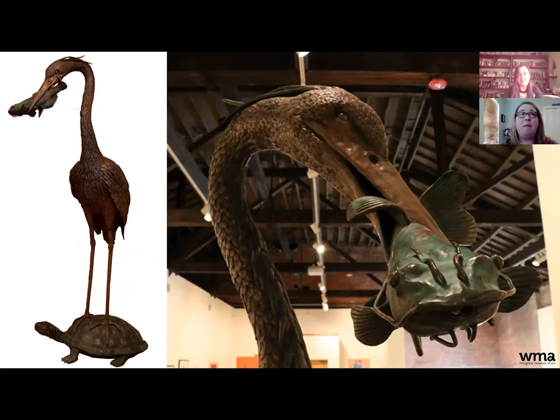Because once you really start paying attention, and let me go ahead and pop it up so we can take a look. So here we have pulled up some images of the sculpture. You've got a full view and then some detail. So I talked about it being whimsical and quirky. Again, look at that heron, beautiful, elegant, but standing on a turtle, right? So whenever we have kids in, they're always just so amazed because it's such a large sculpture. You don't really get a sense of the size from these photos, but it's big. And so they wander around and start looking.